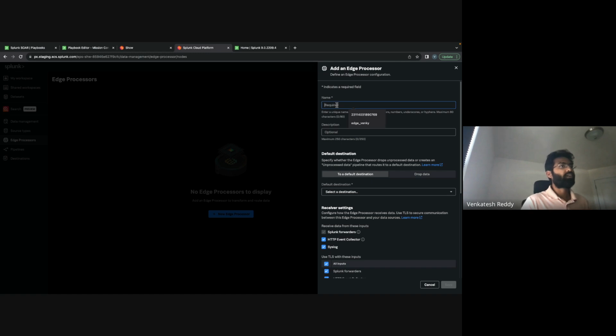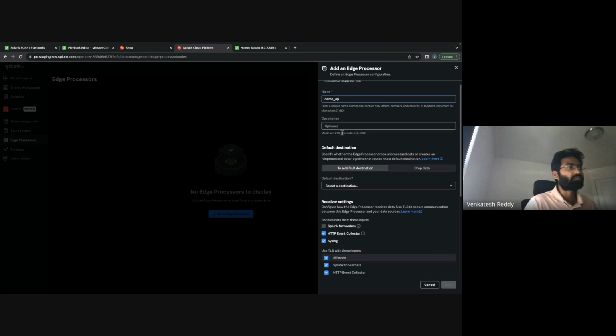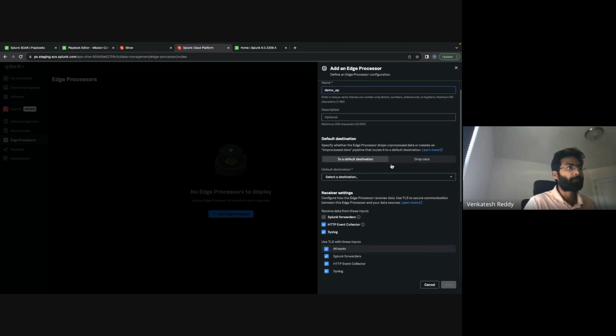You can define a name here. It's demo_edge_processor. If you want, you can define a description. Since I already defined the destination here, I can click on the Splunk destination.